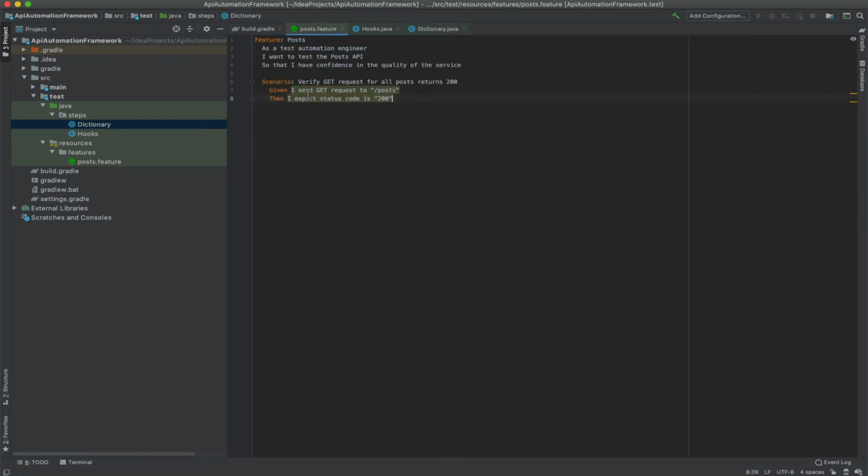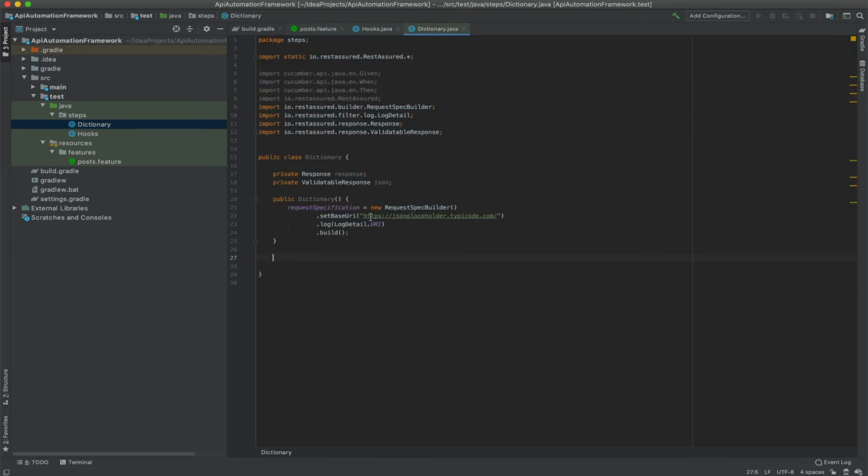Okay, so now getting back to our feature file, given I send a GET request to /post, then I expect status code is 200. So we need to build two functions for these statements. So let's do the first line.